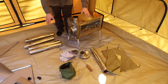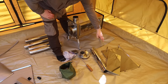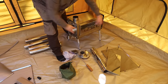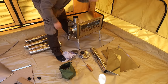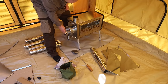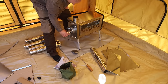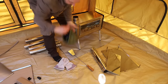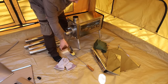We've got a load of stuff with the stove here. We've got the flue sections, which were inside. We've got, if you want to take the glass out and put the metal panels in, you can. And the protectors, which can also go on the side and kind of, I think, radiate the heat. Some gloves. This piece goes on the end here, and that's for regulating the amount of airflow. Got a coal scraper and the spark arrestor for the top of the chimney.